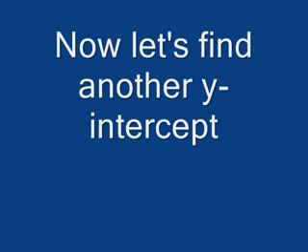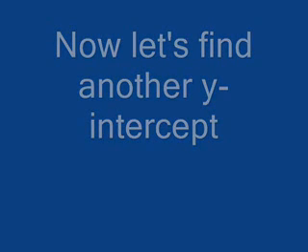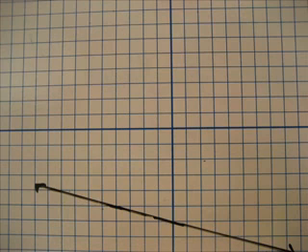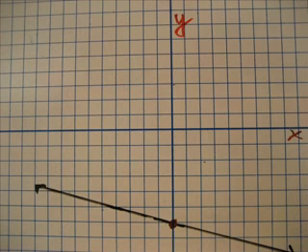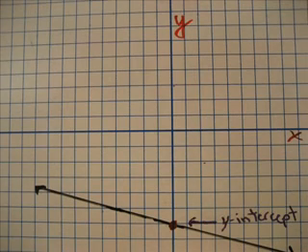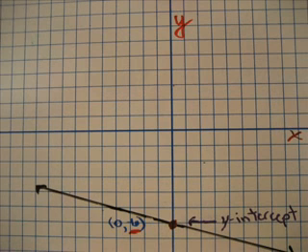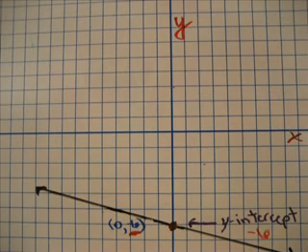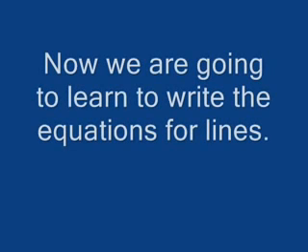Here's our next line, the second line we had. Here's the line. Here's the x and y axes, and the point we're talking about, that's where the line crosses. That's the y-intercept. The point is 0, negative 6. The negative 6 of that is the y-intercept. It is down 6 from 0, 0.